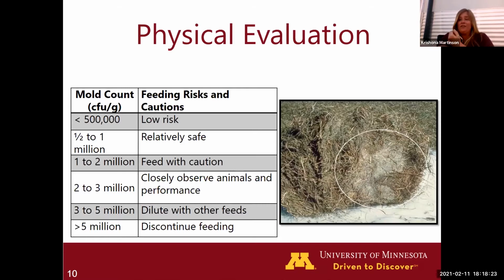So any feed, whether it's hay or any other kind of feedstuff you're feeding to a horse, we want to have less than 500,000 colony forming units of mold. Cattle can go up to 1 million, but horses just have too sensitive of a respiratory tract to be able to tolerate any mold. Anything over 1 million, we just cannot feed, and really anything over 500,000, we cannot feed to horses.